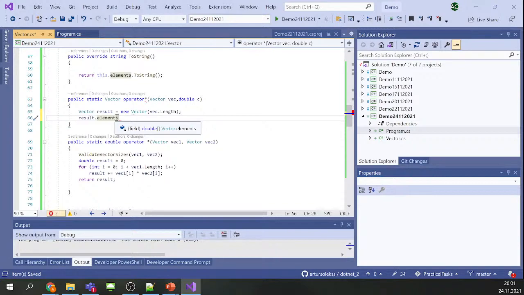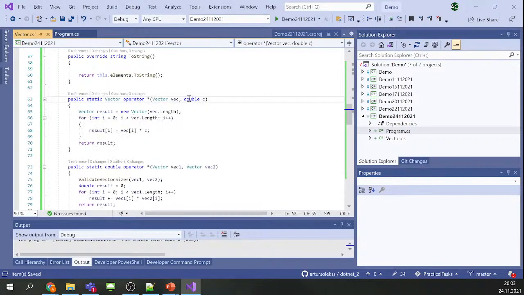So, how can I implement the opposite one? What would be the easiest way to write the multiplication operator, but vice versa? Since what we do here, we multiply number by vector.